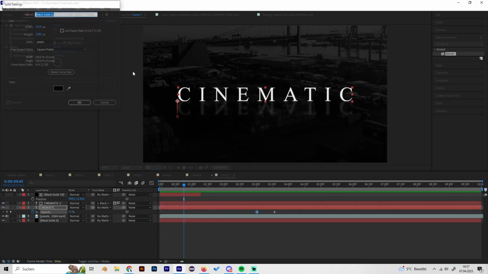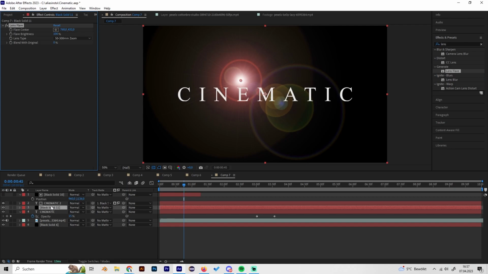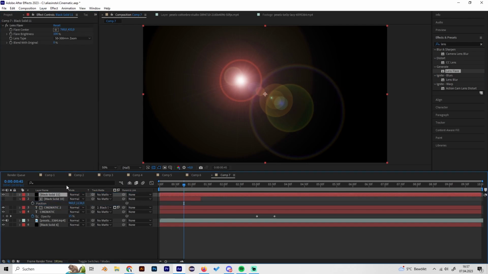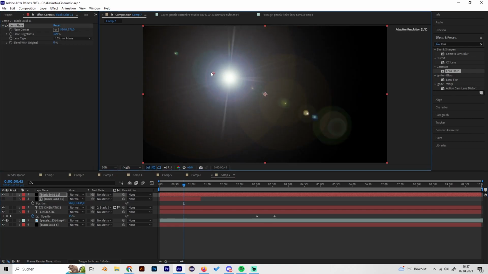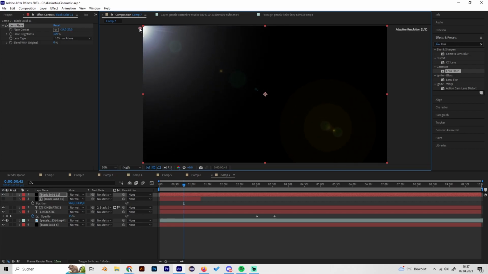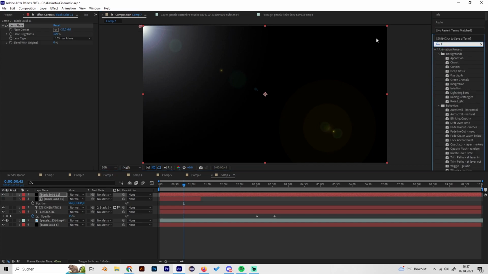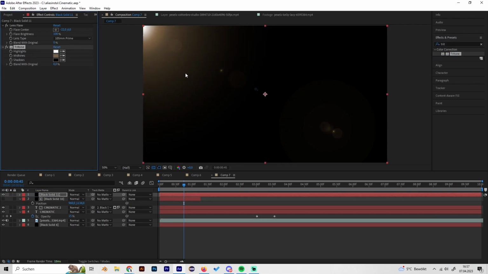So create a new solid and just search for lens flare and add it and put it on top of everything, and change the lens type to the last one, to this one, and just move the main center a little bit outside on the left side and on the top, and also add a tritone effect so it will get a uniform color.